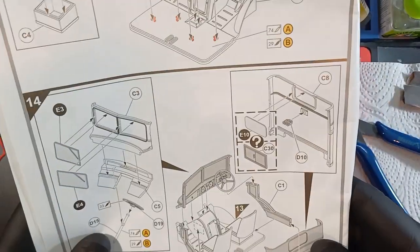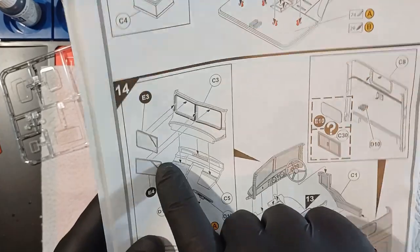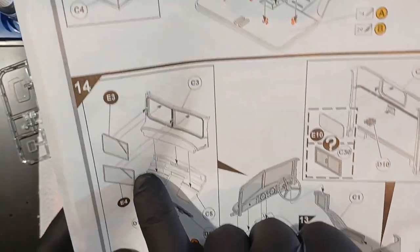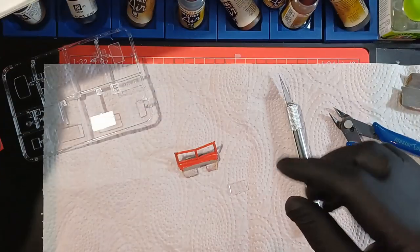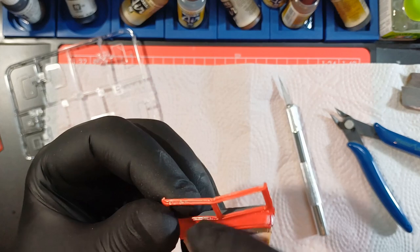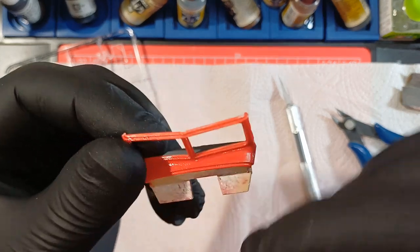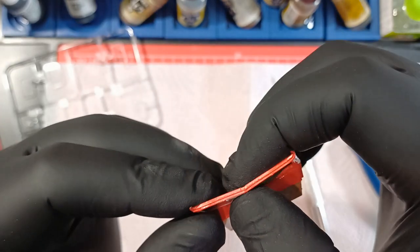Right, so I'm just going to start putting the cab together. And first job I want to do is put the windows in. So I've just got one of them out and I wanted to check, because I've painted this by hand, I thought the paint might be a bit thick, so the glass might not fit in. But I've just had a little look and it fits okay.